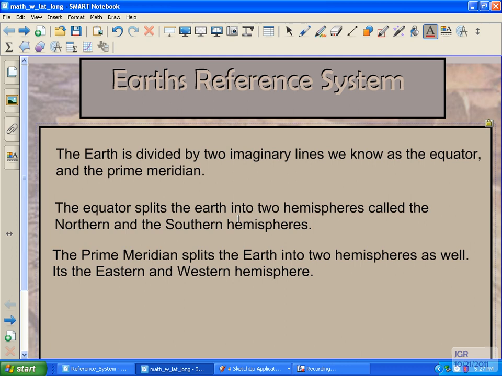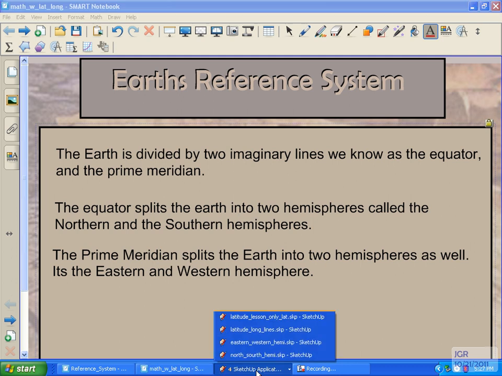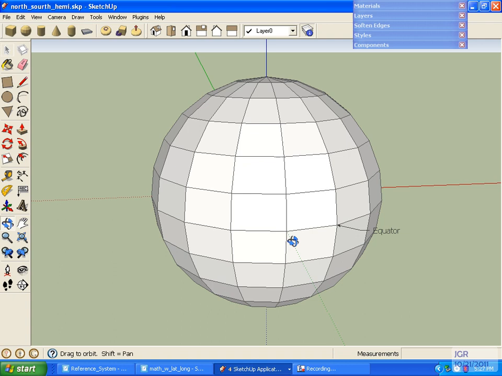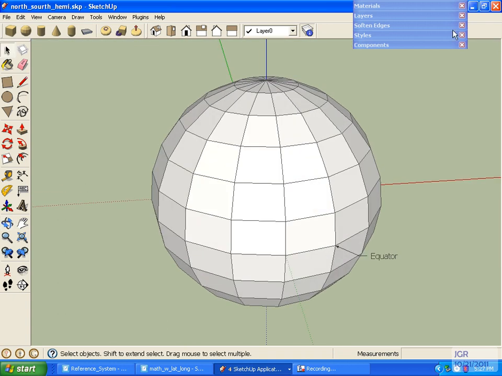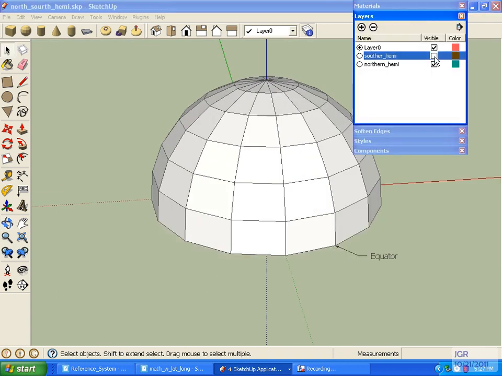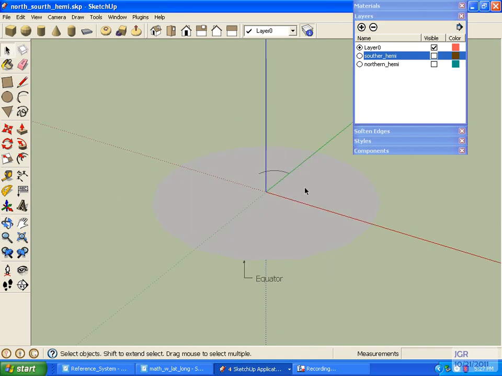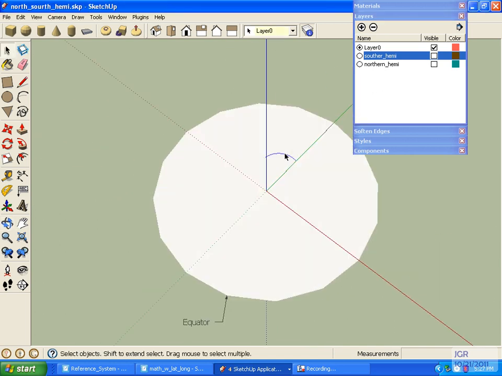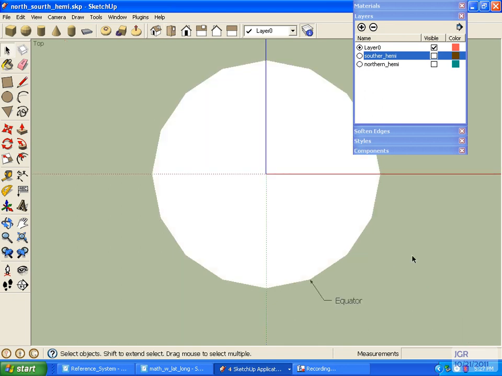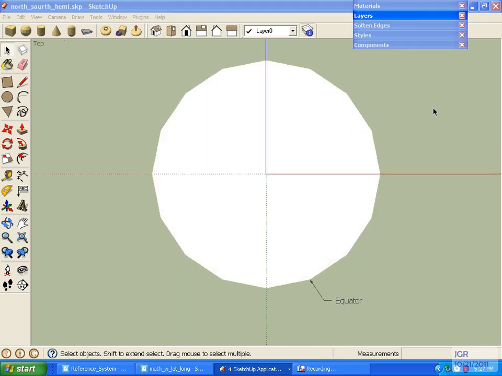The equator splits the Earth into 2 hemispheres. We know that the equator splits the Earth into 2 hemispheres, and of course here's the equator here. It breaks it up into the northern and the southern hemisphere. If we take these spheres out and look at the equator from the top view, we can actually see that if we took off both hemispheres, we would be left with just a circle, which means that we can basically handle locations along the surface of the Earth as if we were treating a circle, which comes into angles and degrees.